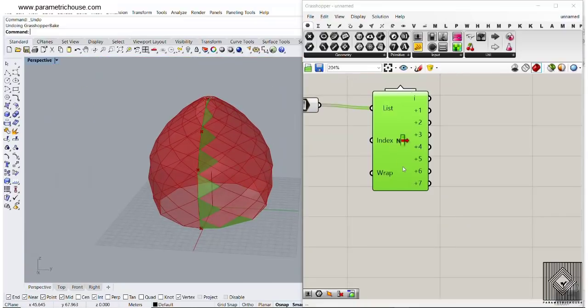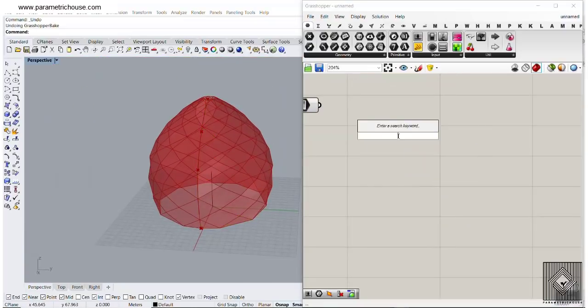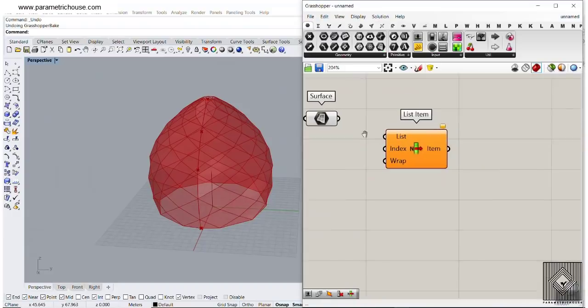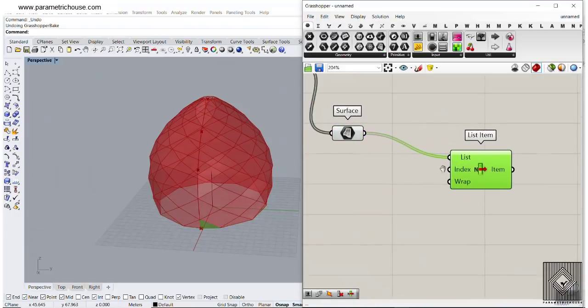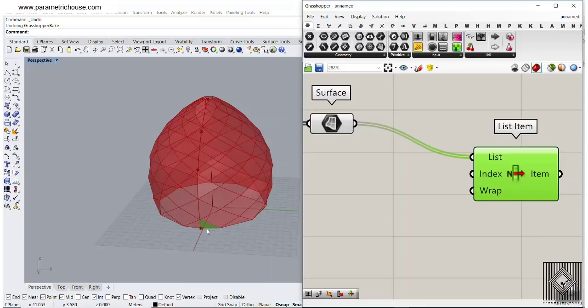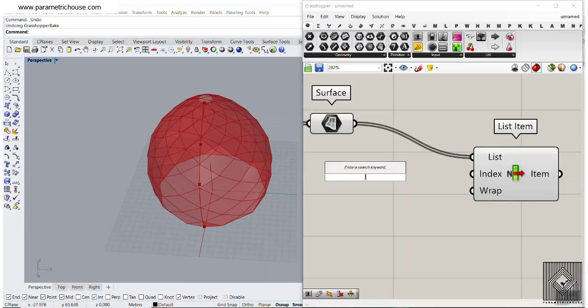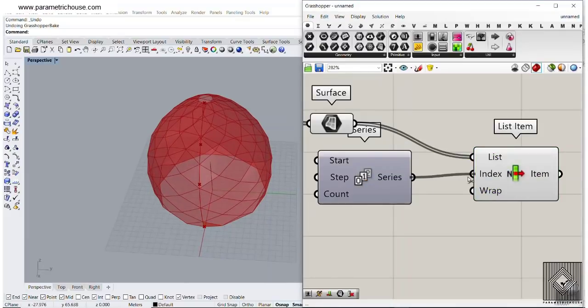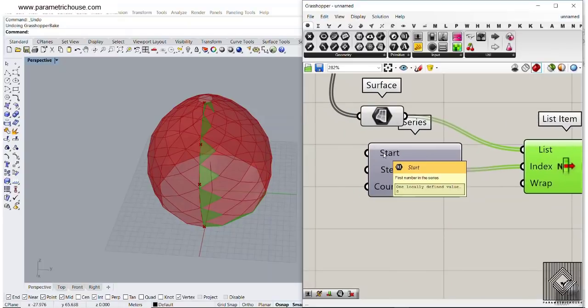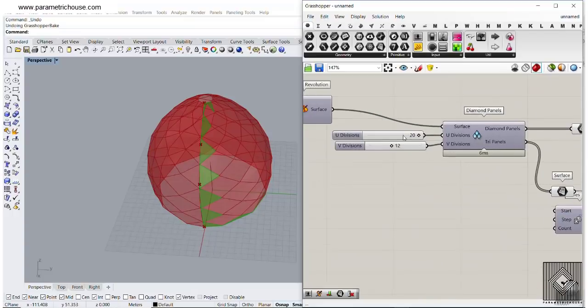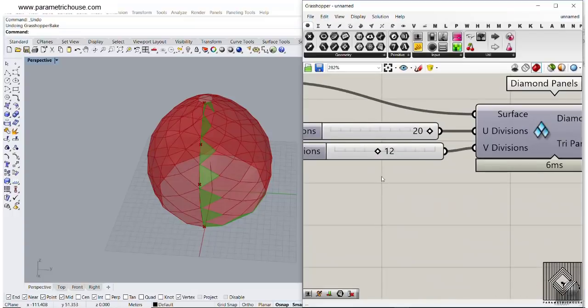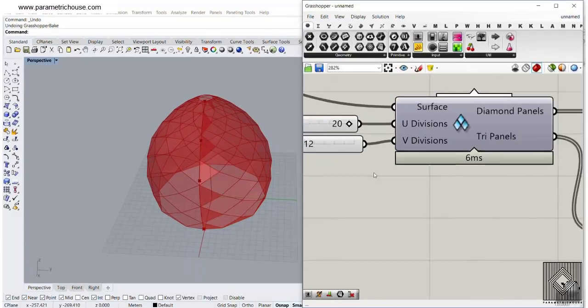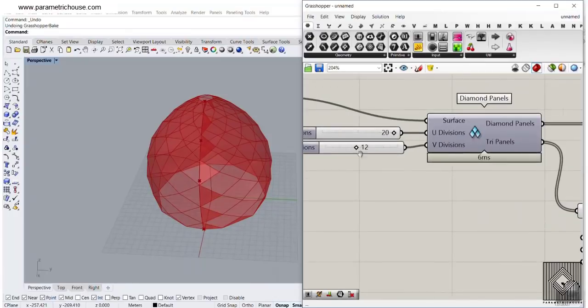What I'm going to do is simply delete this and again use that list item. Put this surface here, and we're going to give an index from 0 to 7 up there. So we can give this a series, right? It starts from 0, goes up 1 by 1, and to reach that place, we have to look at this part. If I divide this 12 by 2, you can see that this is going to be 6, and remember that those numbers were based on this division.